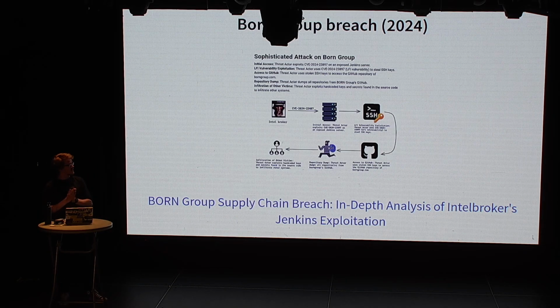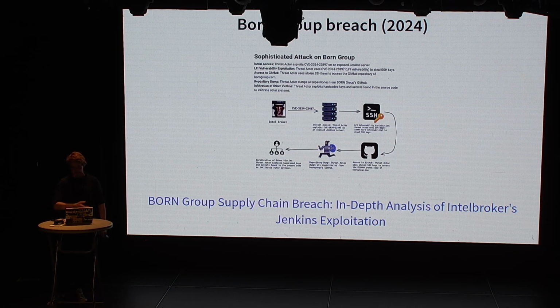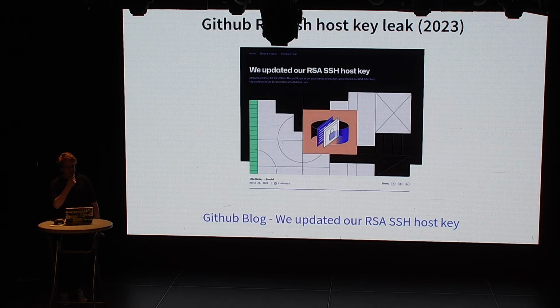You have a fairly recent case now where an APT, I think, got access to a vulnerable Jenkins server. They extracted SSH keys from Jenkins and then used that to compromise the GitHub repositories of the organization, which is bad. We should try and prevent that. It should be more strongly tied to something that would prevent you from taking the key away. You also have GitHub that leaked their RSA host key by accident, which would allow you to do some form of SSH man-in-the-middle attacks or intercept the connection.